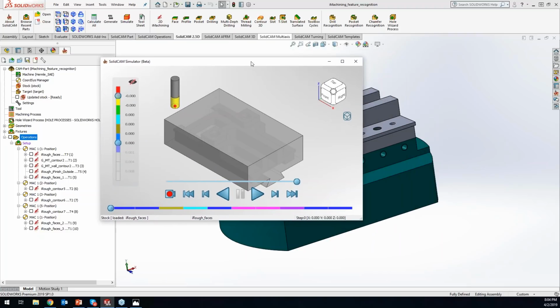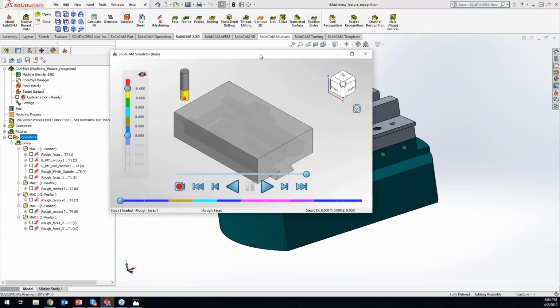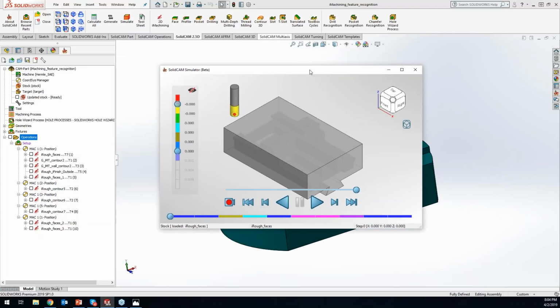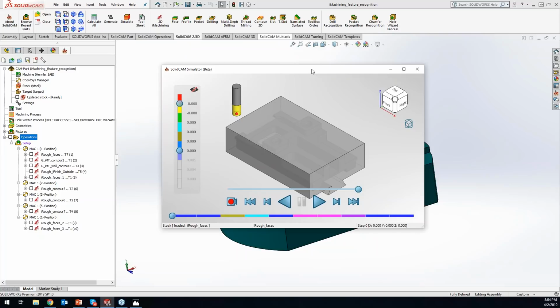So anyway, the nice thing about this is you can click and drag this off to a second monitor and play it through there, and you can still keep working on your part over here, which is very handy. The way you get to all your options inside the new SolidCAM simulator is by clicking on this little box over here.